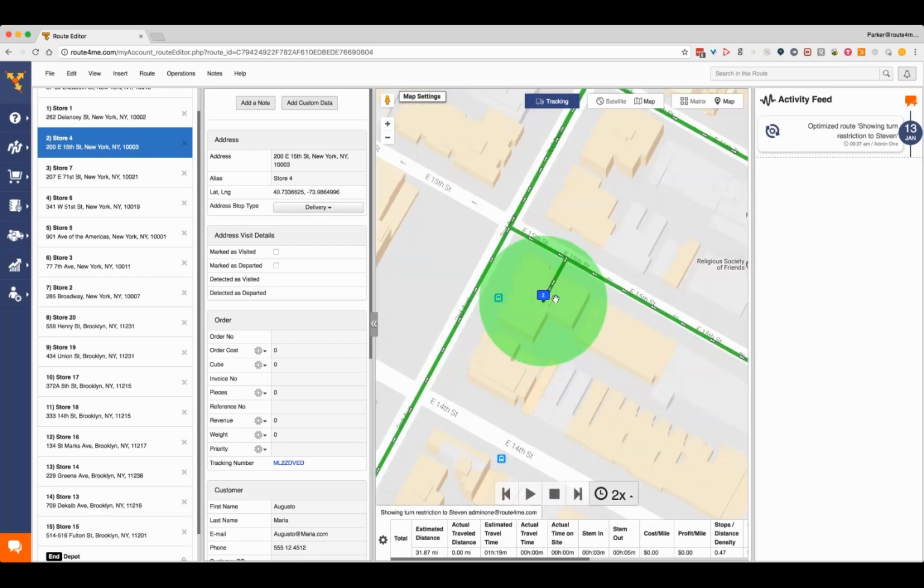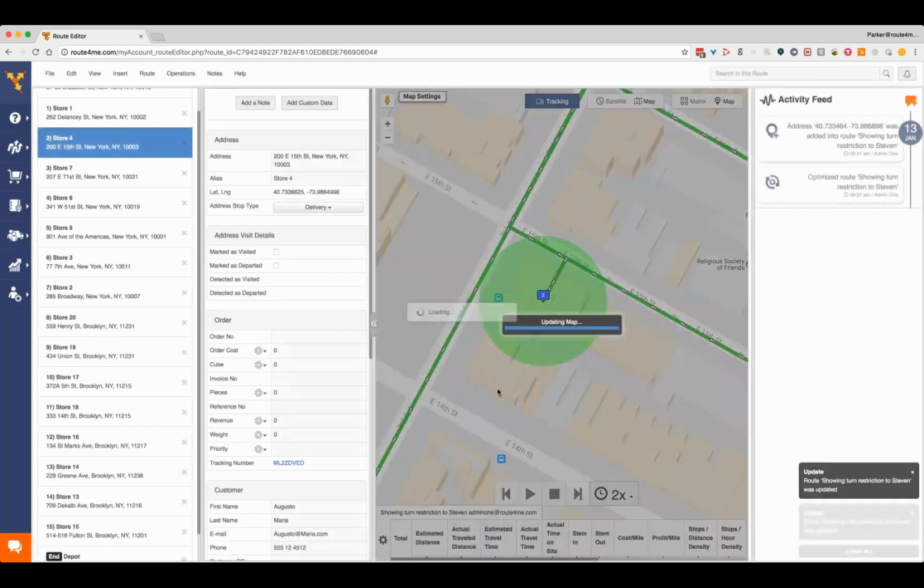But I can say, hey, it's actually over here that you need to go. So let's go ahead and add this address, or this exact location. We can do either. If we add this address, it's going to grab the nearest address, or I can say, add this exact location. I can put it at the last stop and then drag and drop if I'd like, or I can add this exact location at the optimal position. So let's just go ahead and do that.